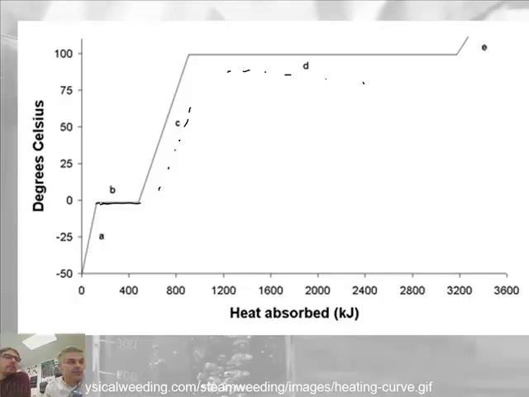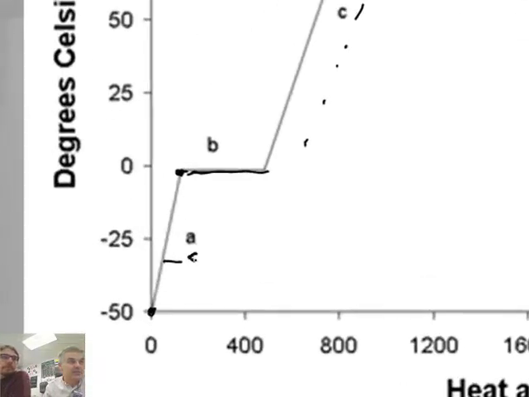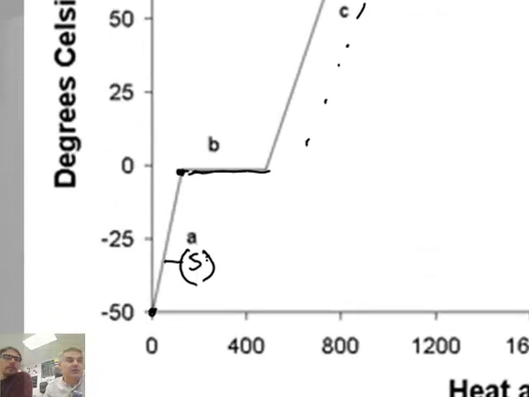So what is true from here to here? This is water, of course—frozen water. So this is actually ice. We can say this is a solid. So I'll put an S right there for solid. You're heating up a solid. And that's if we stuck the thermometer in the freezer where our ice came from, it would probably be minus 20 or whatever. Then we could watch the temperature come up. Now something strange happens in section B. What states of matter are present? Well, we had solid and liquid present when we were melting the ice and when we had the flat part on our graph. So solid and liquid.